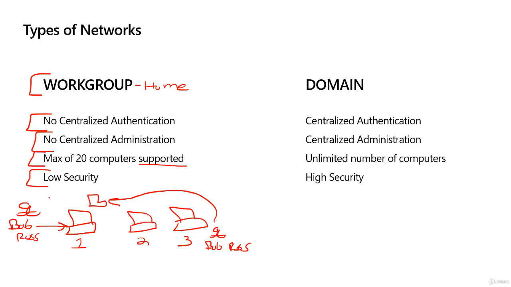because you have to configure each individual computer. For example, let's say you want to block an application. I'm just going to write block app. Well, you want to do that on all these computers. That would actually mean you have to go to the firewall on computer 1 and you have to block that application. Then somebody has to do that on computer 2, then on computer 3, individually, one at a time.